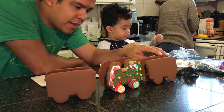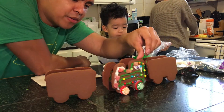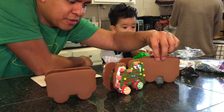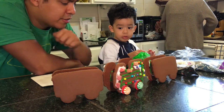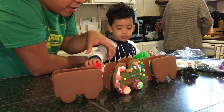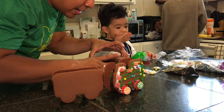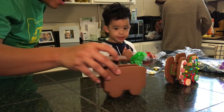Camille and I kind of did some of it, and we got one of the trains almost done. The other one's still partially done — it's just a little crooked — and the other one still hasn't been worked on. So Camille is going to be working on that right now. I'm going to let him decorate the other part of the car all by himself, and he's going to guide you guys on how he does it.